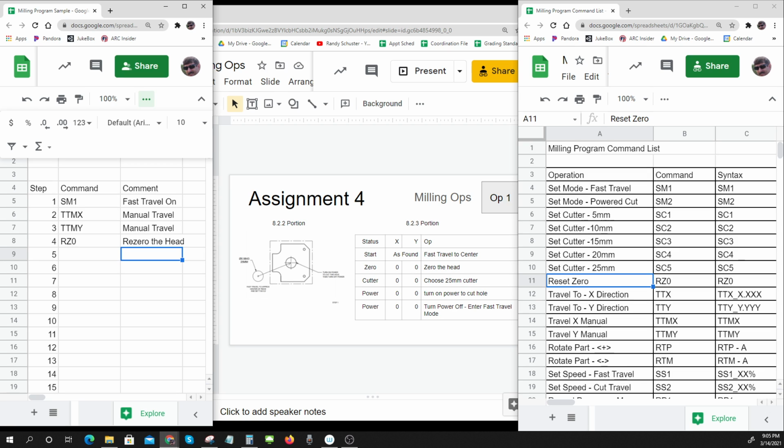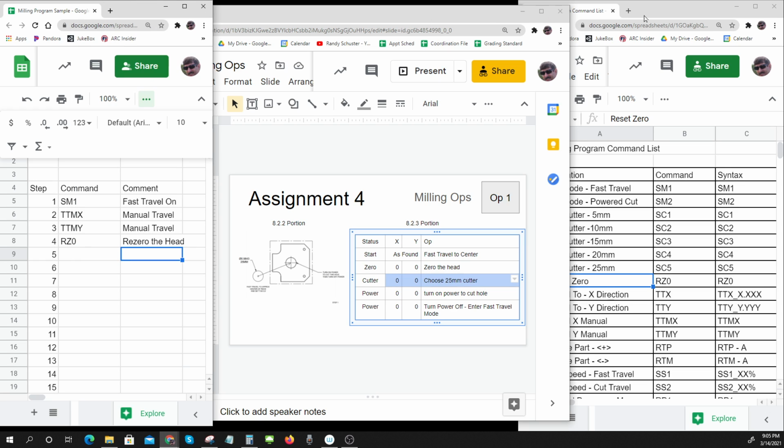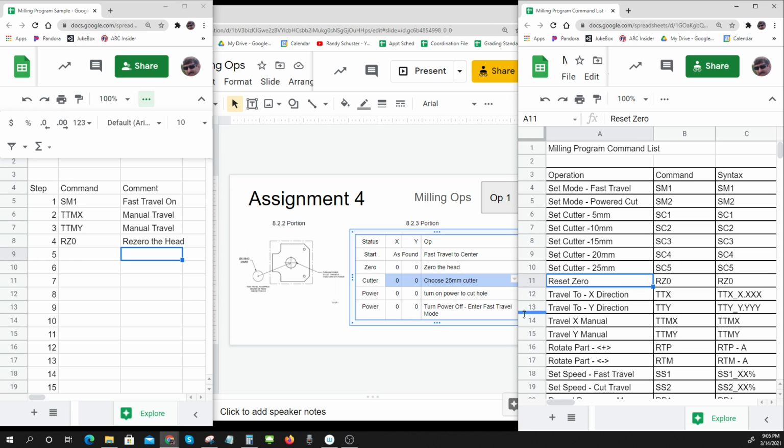Choose my 25 millimeter cutter. See that right over here? And I just blew it. Let's see, I need to bring these ones back to the front. So choose a 25 mil cutter: set cutter, SC5, set cutter number 5, 25 millimeter cutter. Turn on the power to cut the hole.